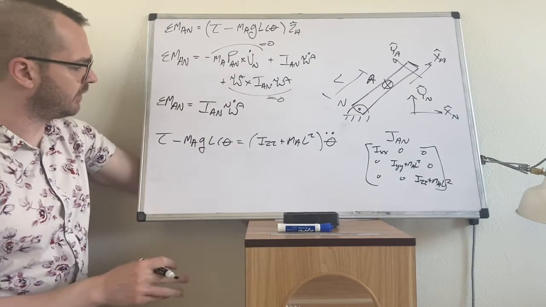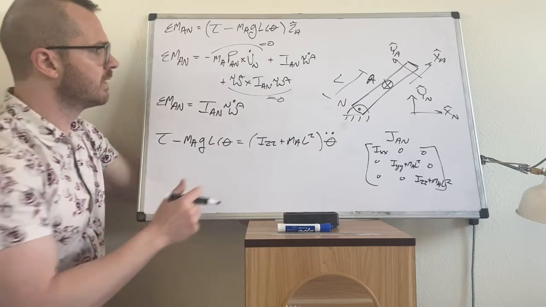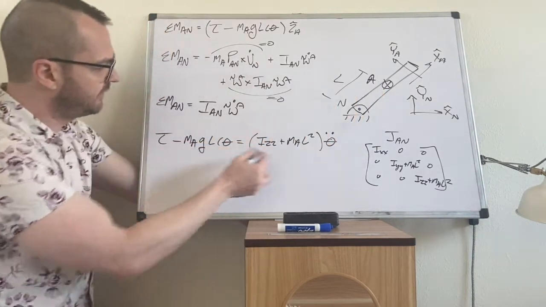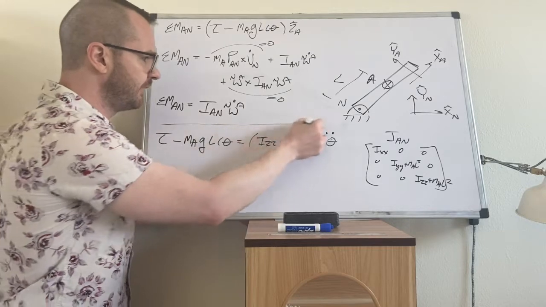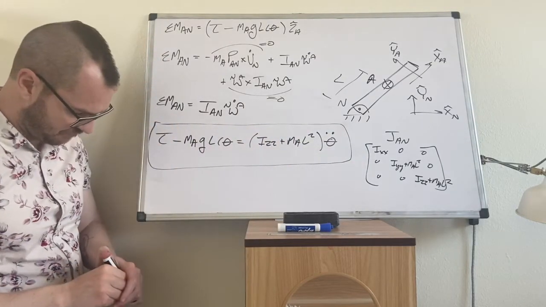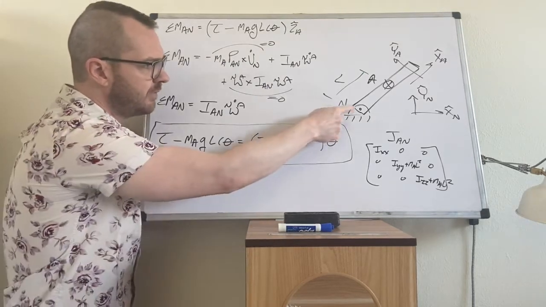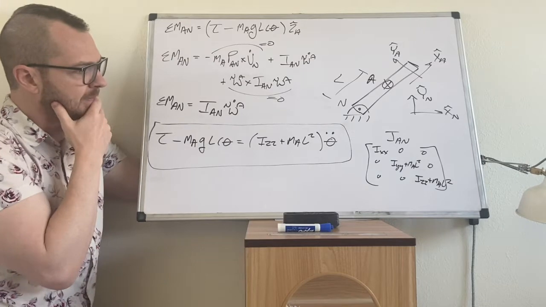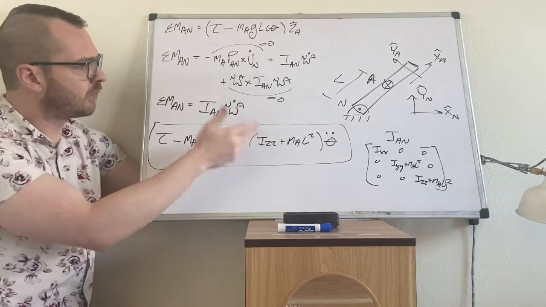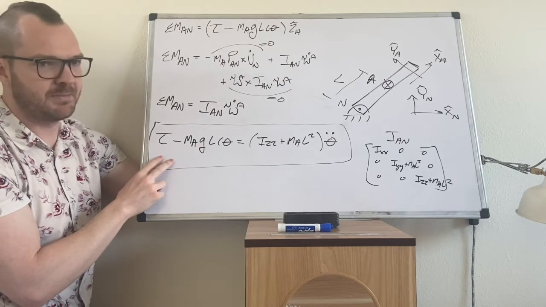And if you recall, just a moment ago when we finished taking the moments about the center of mass, this is actually the same thing that we got. This is the same equation. So what does that tell us? If you have a problem where it's easier to take moments about the pin joint, you can get the correct answer there as well. It doesn't matter which point you take the moments about. At the end of the day, if you do it correctly, you get the same answer.